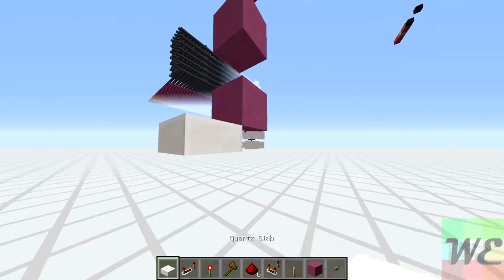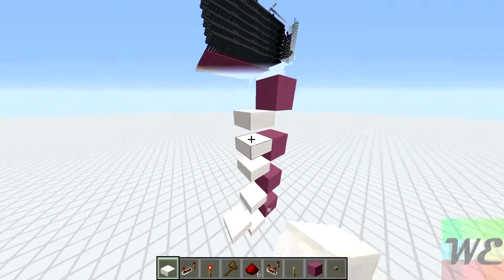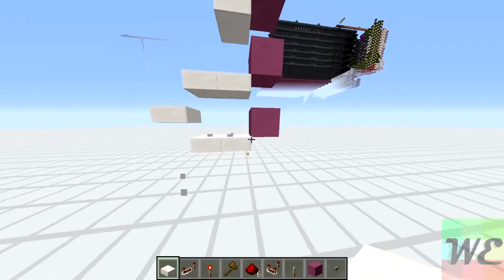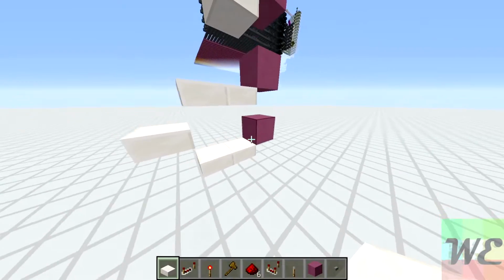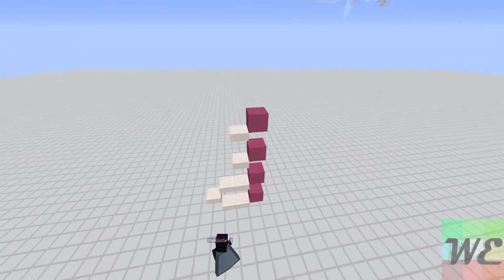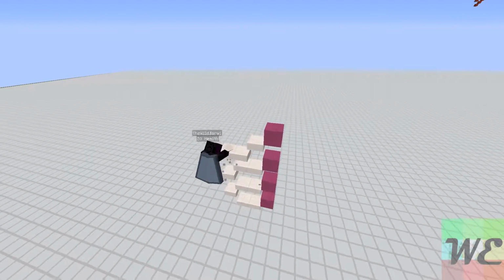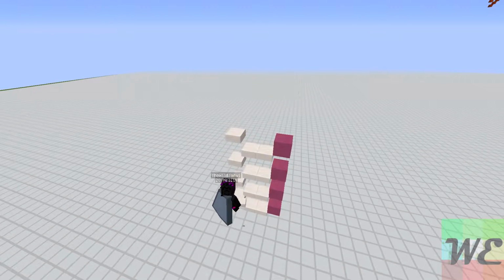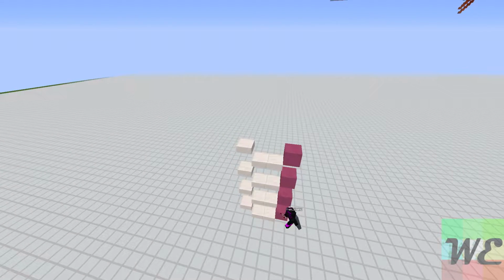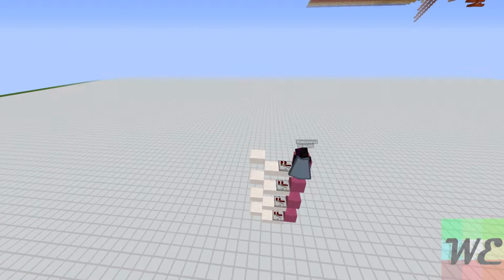Okay, so we're going to build up like this, and the idea here is that we're going to place a component in that block. It's going to have redstone on it, and that redstone will hop up like that. You can use glass or whatever you prefer, I just like to use slabs. Anyway, we're going to fill it with zeros, and to fill it with zeros we just put repeaters.